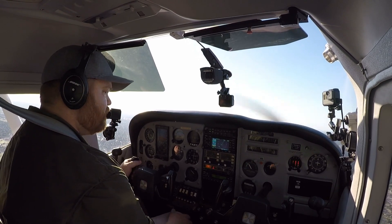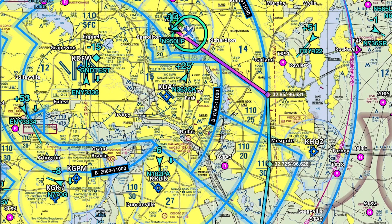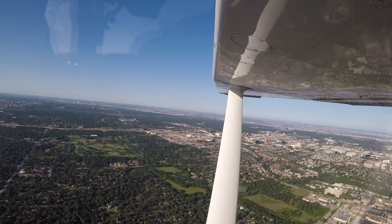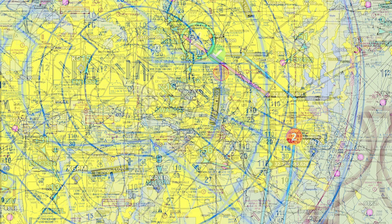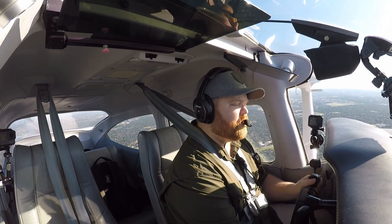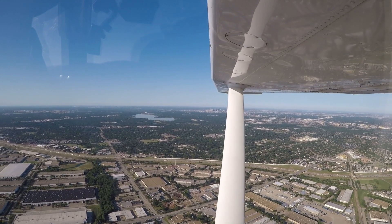Here's 2,000 feet — level off. As long as I stay on the north side of 635, I know I'm safe from the Bravo airspace. Now that I've got my first waypoint in sight and I'm flying over 635 off our right wing, I'm looking ahead to our next waypoint, which is going to be abeam Mesquite Airport. I see the lake that Mesquite is just south of, which is good, so I'm going to use those two reference points. I've got 635 on my right wing, I've got the lake right in front of me, and I'll be looking for Mesquite and go from there. Got a beautiful view of Dallas off our right wing.